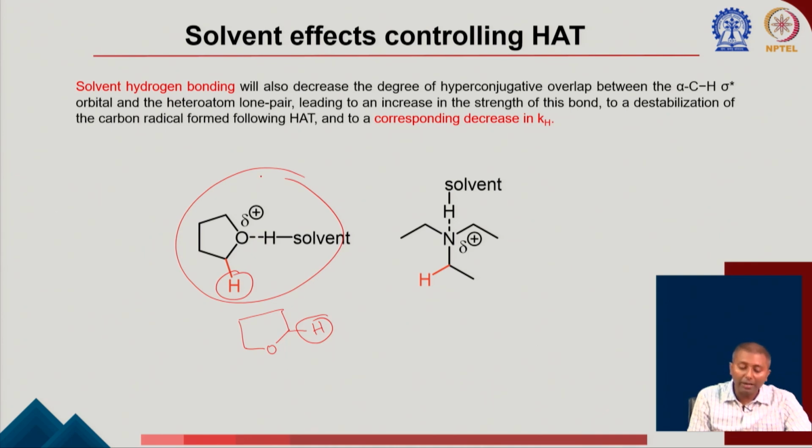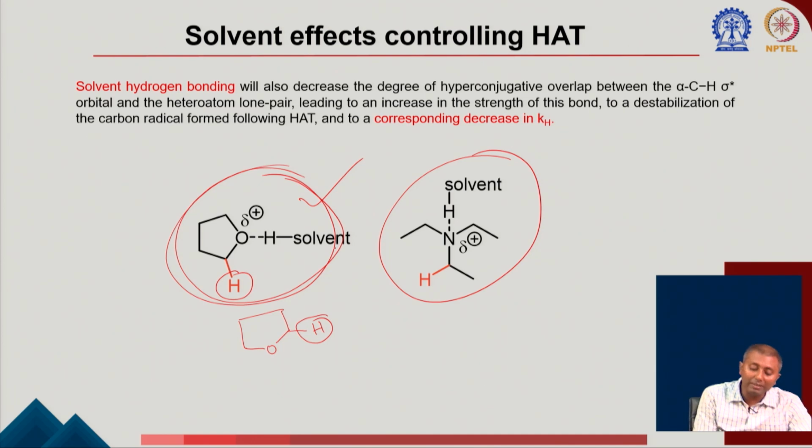Once you have hydrogen bonding here, this hydrogen bond is formed to the hydrogen atom acceptor oxygen. Or if you have a triethylamine, it is a very similar situation. Once you have hydrogen bonding, there is a generation of some sort of a delta plus charge. Now, what I mentioned here is that there is an electron donation from this non-bonding n to the corresponding sigma star. That will be hampered once you have a corresponding hydrogen bonding.